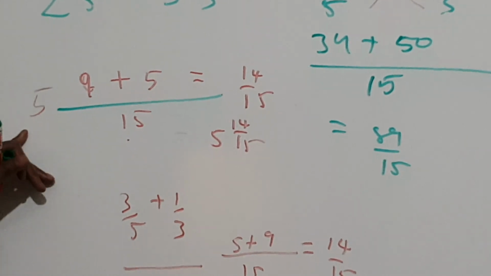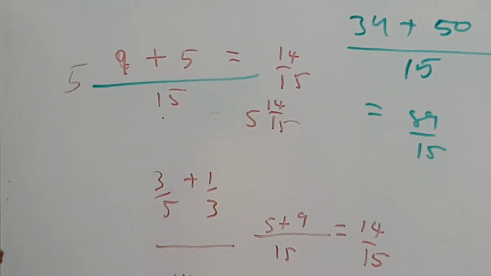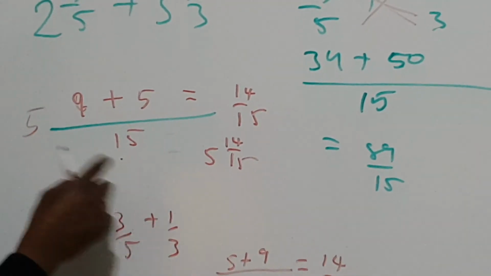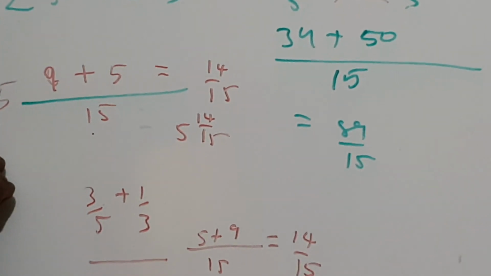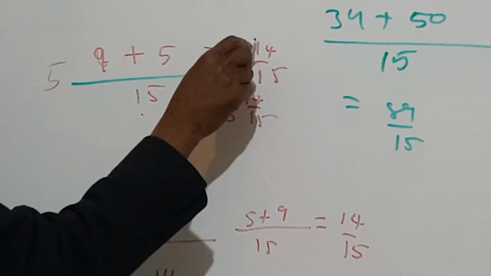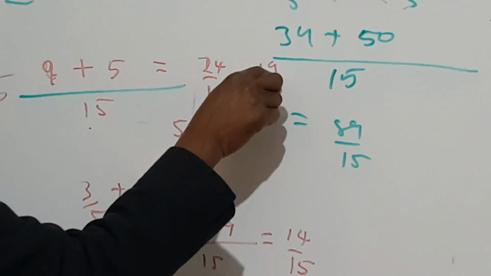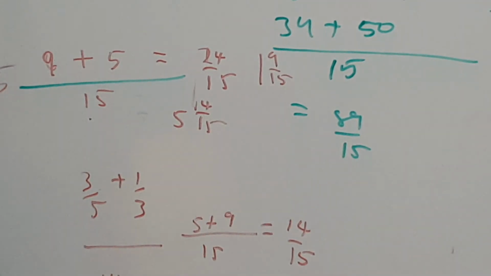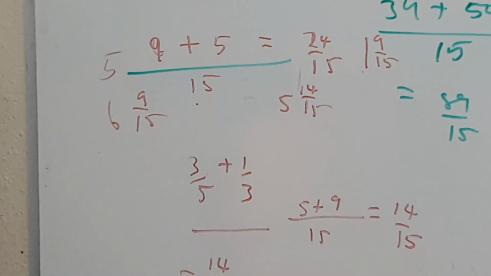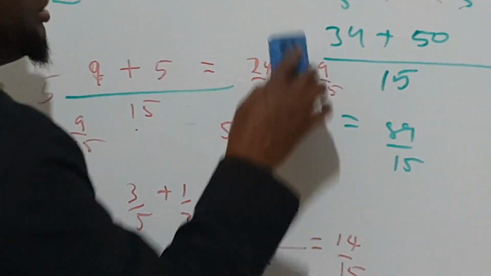We put the whole number as a whole number again, because this is a whole number, 2 plus 3. Now, in a case where you divide this and you have another whole number, then you add that whole number to that one. So let's say if this was 24 over 15, you are going to say this is 1 and 9 over 15. So you add this whole number to it, it becomes 6 and 9 over 15. That is addition of fractions.